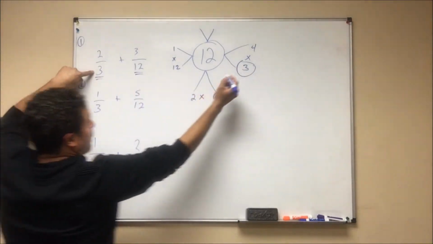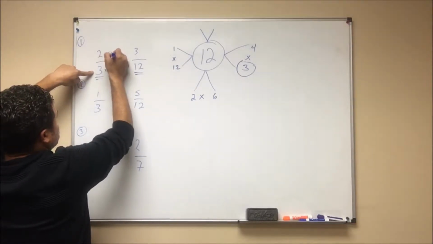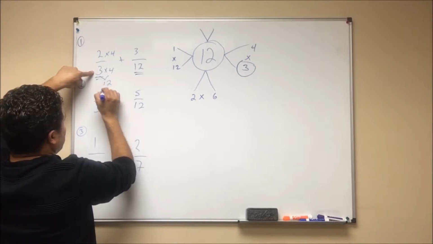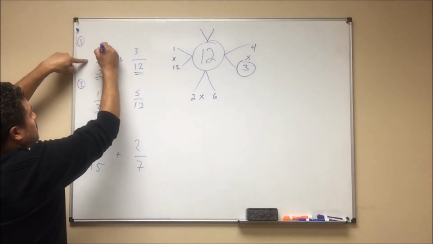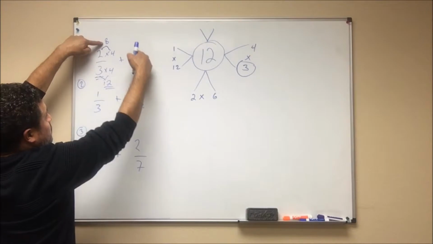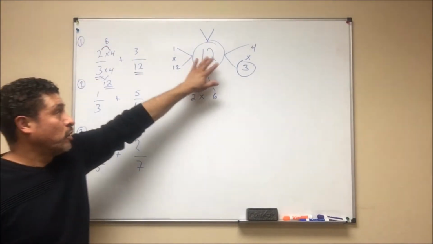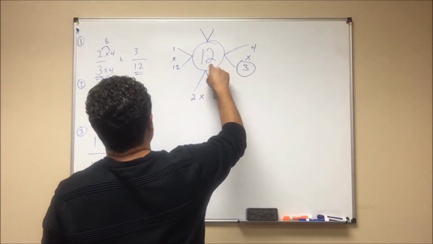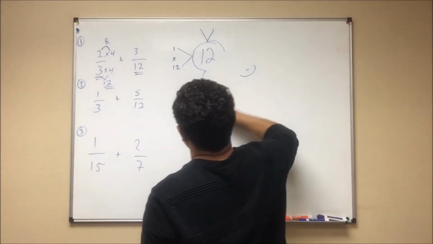So therefore you would grab 3 times 4, 3 times 4, and 2 times 4. And that would give you 12. Now you have the same king. When you have the same king, 2 times 4 is 8. When you have the same king, you can actually put the soldiers together. Okay? So that problem is done. And 12 and 3, 12 is the common factor, and you multiply it by 4. All right, let's go to the next one.